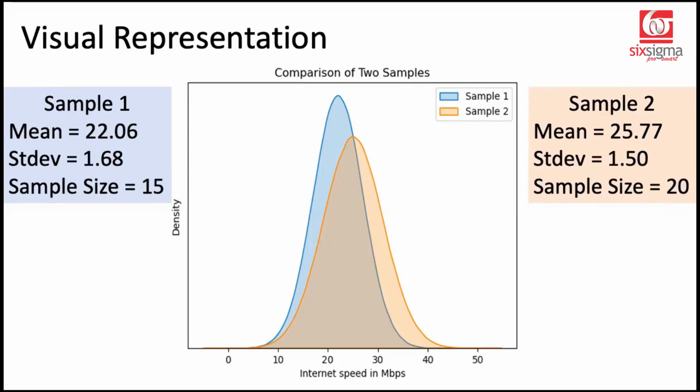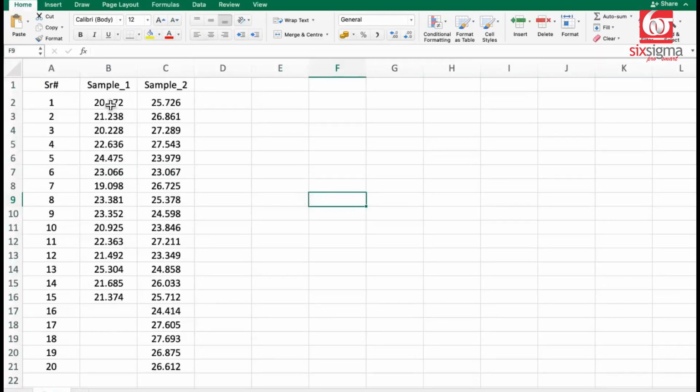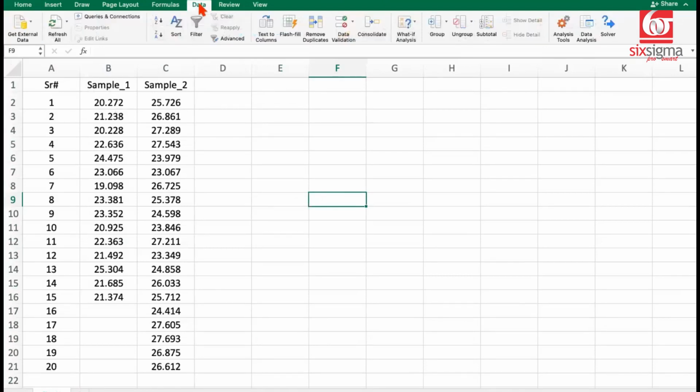So let's see how we go about solving this in Excel. We will not necessarily do the calculations manually, but we'll be using the functions which are available in Excel to solve this problem. All right, so once again, we are back to Microsoft Excel. And in Excel, it could vary a little bit depending on which version you're using, but under the Data tab, you have something called Data Analysis. If you don't see it by default, just search for it, and you'll be able to get it using Excel add-ins.